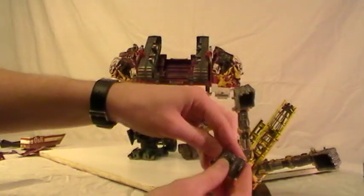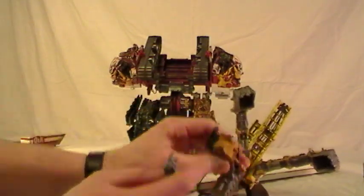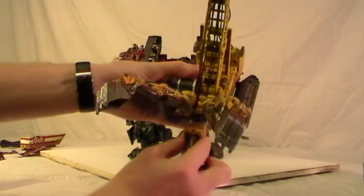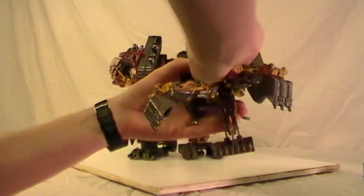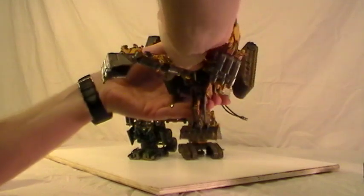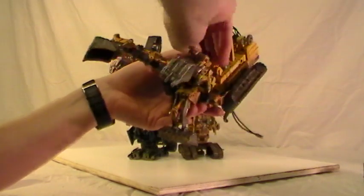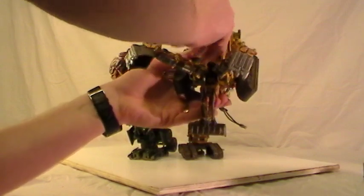So this — the weapon piece actually just kind of unfolds like that. And then that's what's actually going to keep this in place through here. Slides up — weapon. I don't know if this is on camera or not, so I apologize, but I told you ahead of time. Tight, tight fit. But now it's on. I'm actually going to turn that around a little bit because I need — there we go.